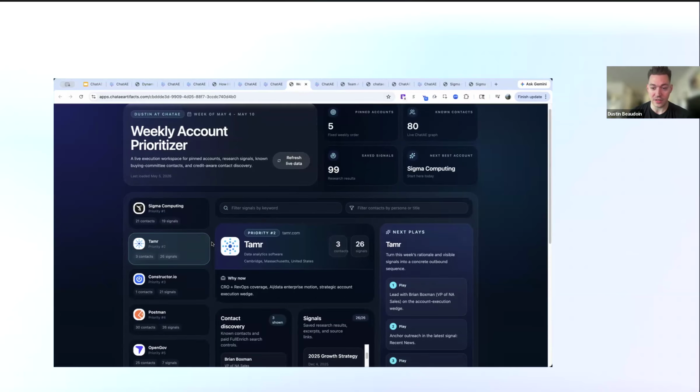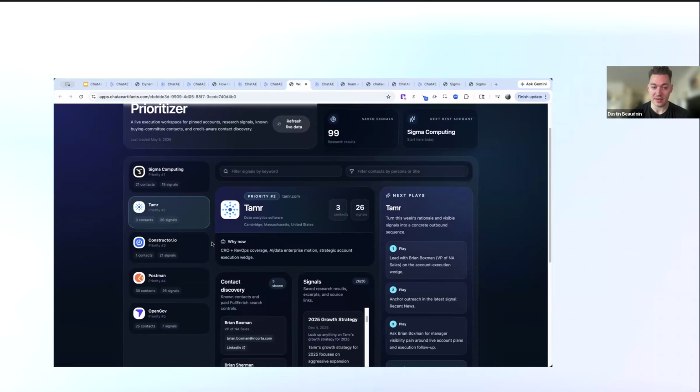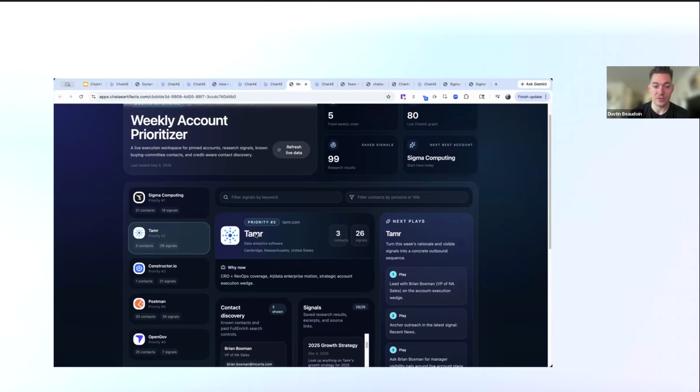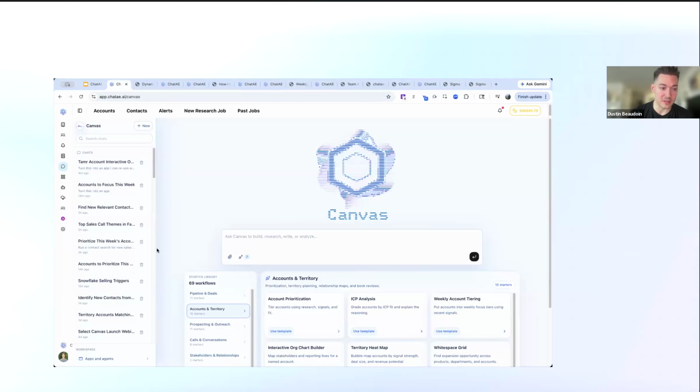But one thing I would do in here now, if I wanted to take the next step, is start integrating more of those tools, like contact finder, email generation, and rerunning signals, into this tool. And that's the beauty of it, right?